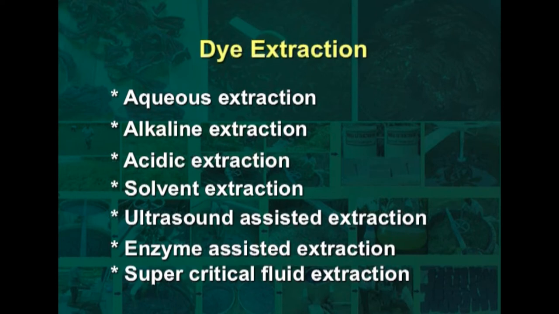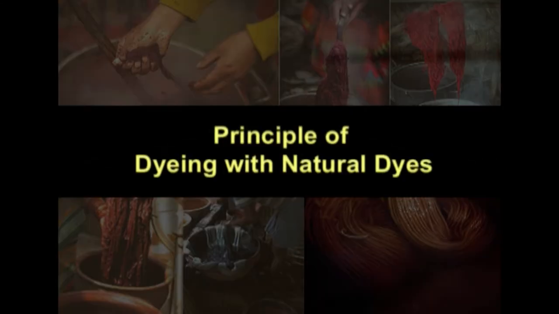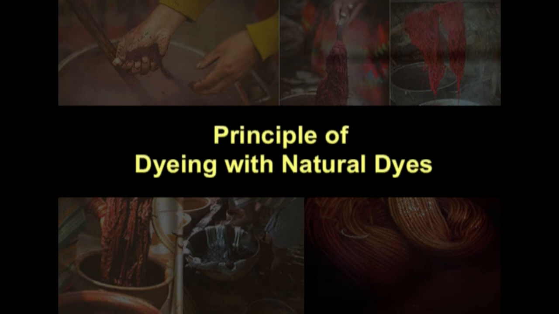Aqueous extraction is commonly employed in small-scale industries, sometimes assisted with acid or alkali, as natural dyes are very pH sensitive. If solvents are used, solvent recovery is required, which needs huge investment. Natural dyes generally show less substantivity towards cellulosic fibers, so the use of mordants is necessary. These mordants form metal complexes with the fibers and dyes. After mordanting, the fibers anchored with metal salts attract the dye molecules and form coordinate complexes. Dyeing generally requires a high temperature of 80 to 90 degrees Celsius, except a few blue dyes such as indigo, which is dyed at 60 degrees Celsius.